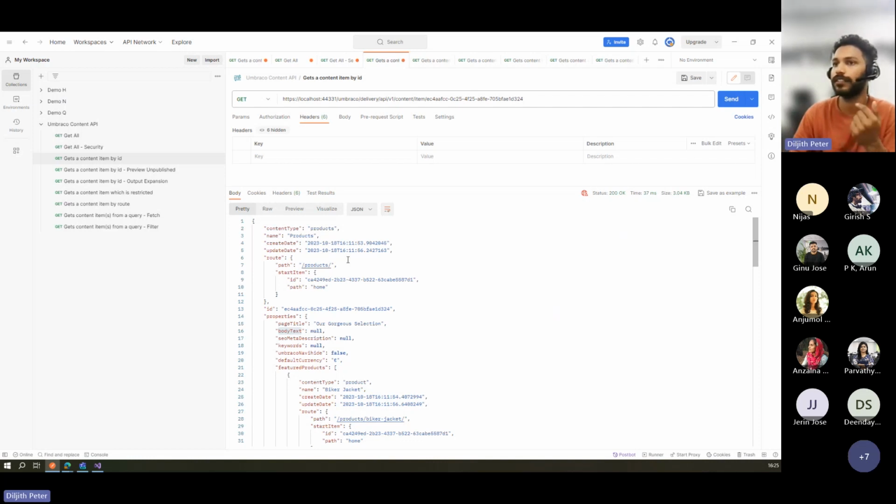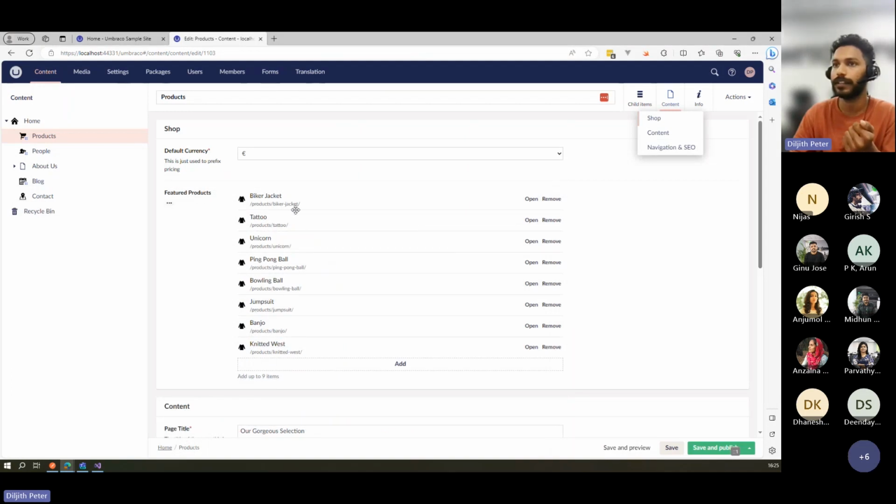Maybe we can check the unpublished content and try to access its data using this API. So I'm going to create a product node.